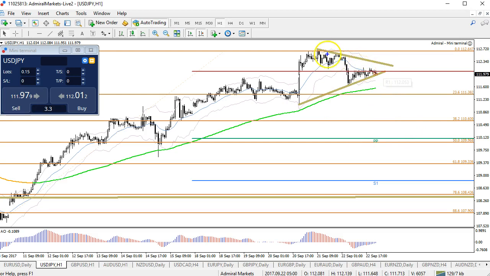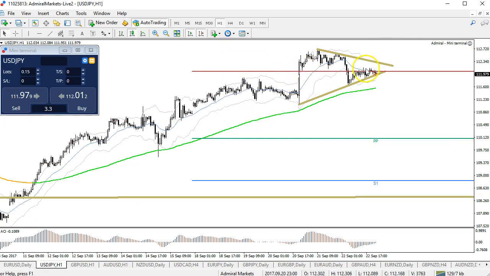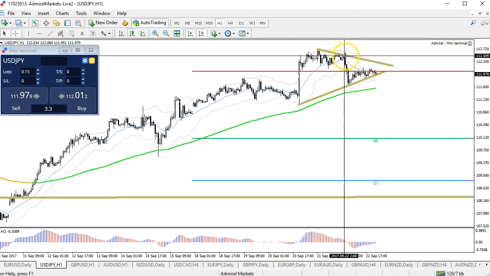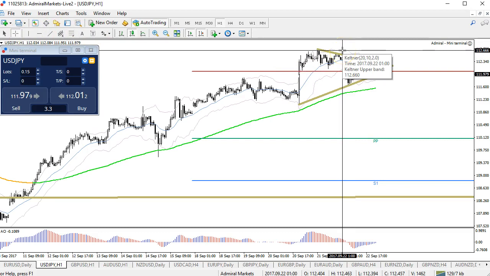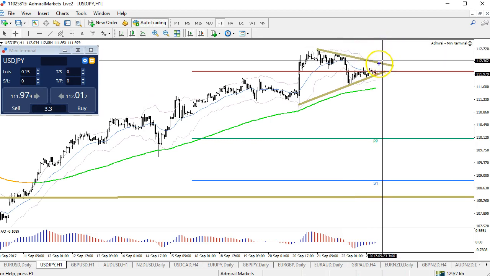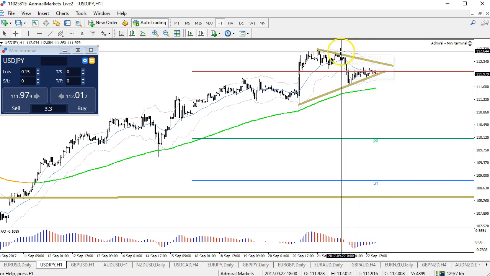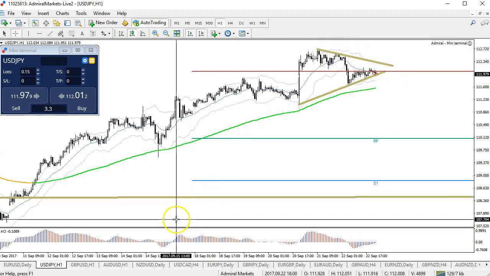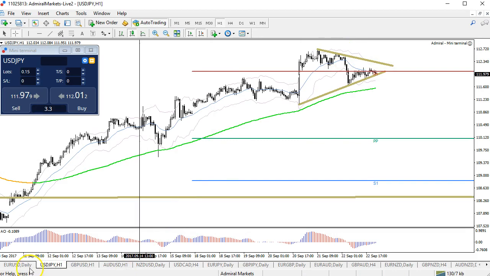If price does not break that but breaks resistance instead, I think there could be a continuation higher, and 112.50 is already taken out. So the next target will be the 113, 112.75 zone. There's not a lot of space there, but on an intraday chart, there could be one more push up on this dollar yen. Eventually, though, I do expect a 3-wave down on the dollar yen, but as long as it keeps pushing up, it could continue to do that.